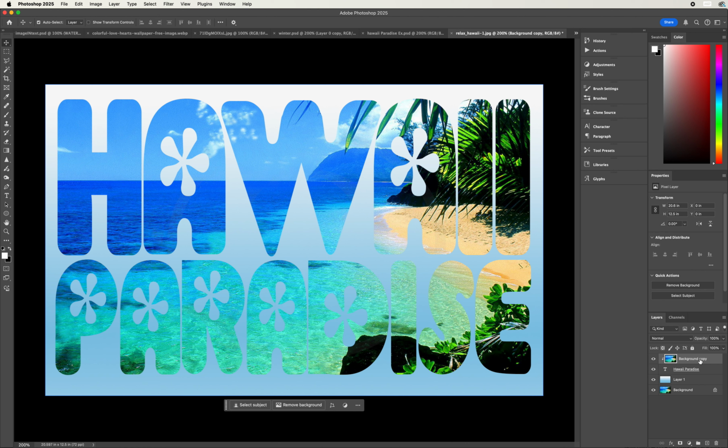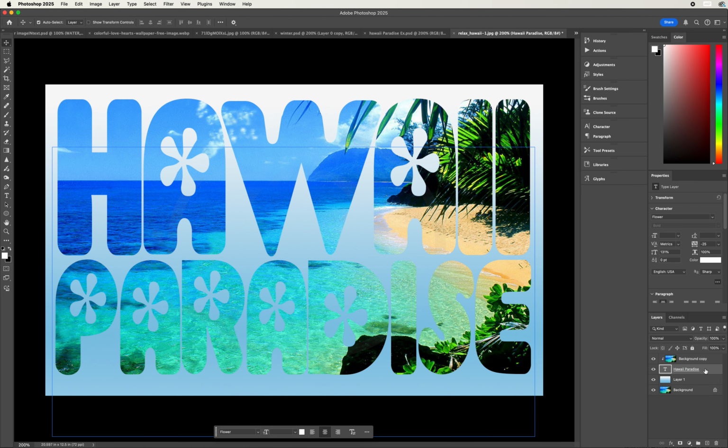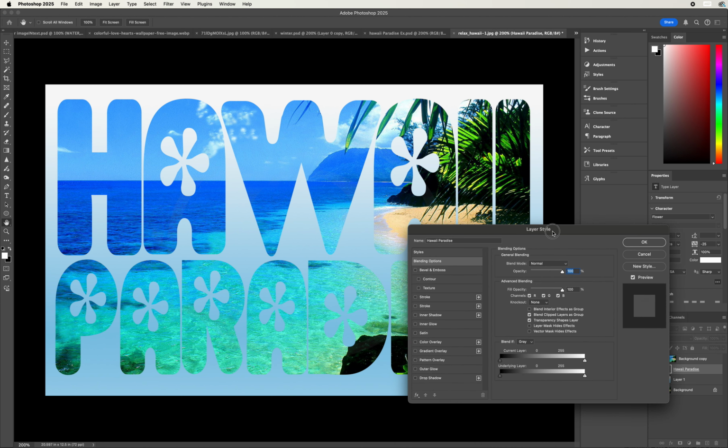To create a little bit more attention or interest on the image, I'm going to add in a drop shadow and probably an outline so it stands out from the background. To do this, we want to select the type layer. With the type layer selected, I go down to FX at the bottom of the layers panel, or we can double click on the layer itself to bring up our layer style panel.